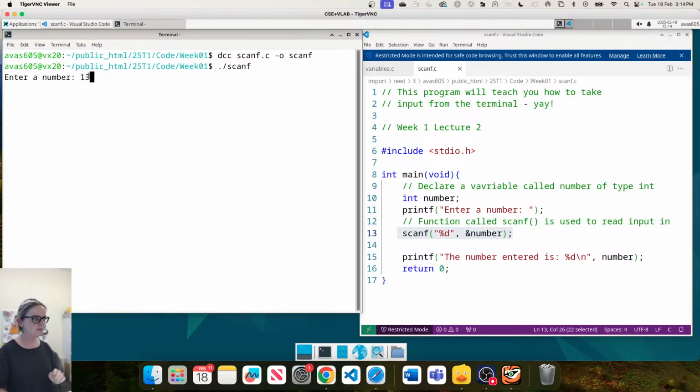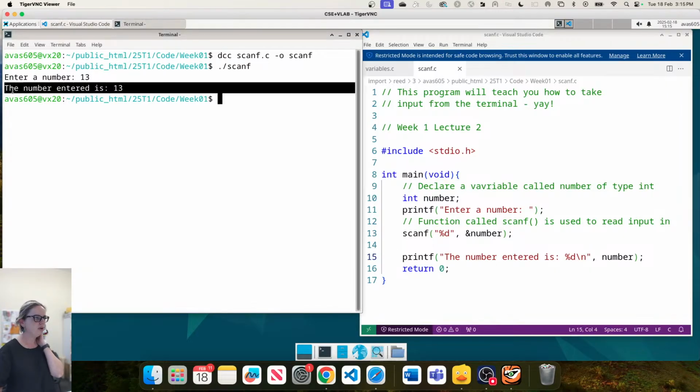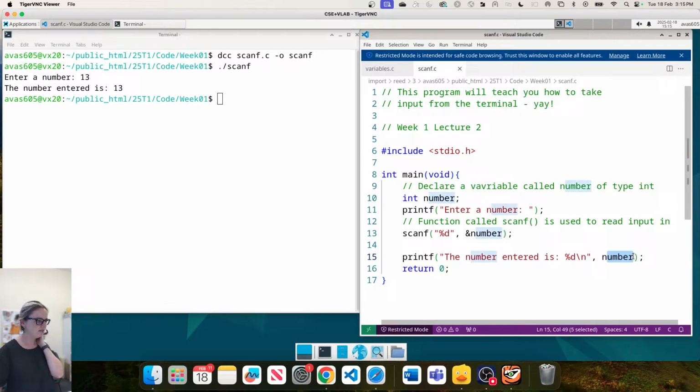So I'm going to enter a number and I'm going to press enter, okay? As soon as I entered that number and pressed enter, it stored it into this variable and then it moved on over here where it printed it out. The number entered is whatever was sitting inside that variable, okay? How's that? We're not going to learn pointers now. Obviously, that's a ridiculous suggestion, whoever said that. You're going to learn pointers in week 5, and that's when you will actually understand what that ampersand means.